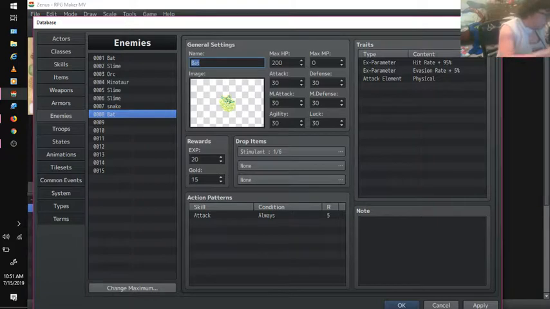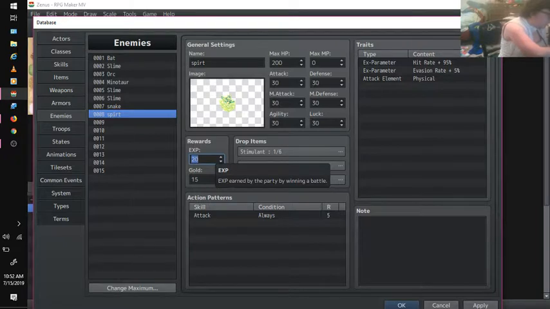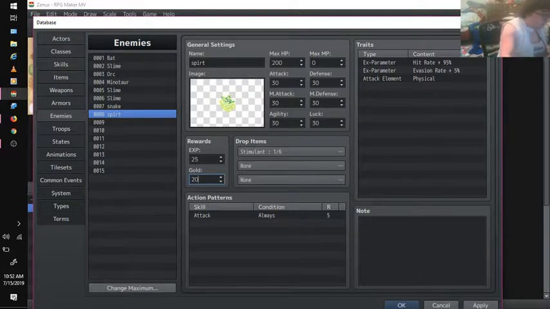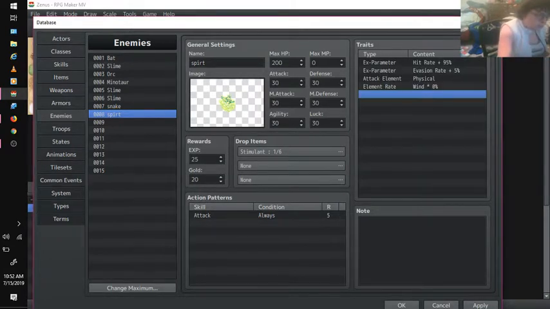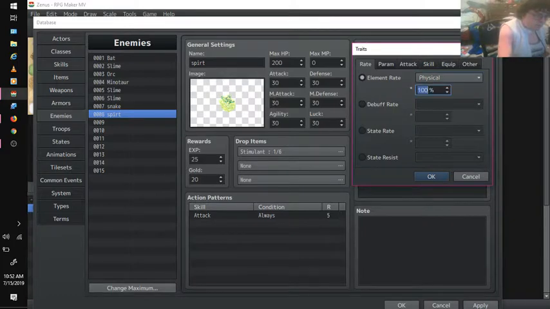And then we're going to say, spirit. Okay, now it's going to drop the stimulant, of course, but it's going to increase it from 20 to 25. Gold's going to be increased from 15 to 20. And it's going to have the elements of wind is going to be 0% chance on wind. Its physical is going to be about 10%, like its predecessor. But its thunder is actually going to be about a 60%.